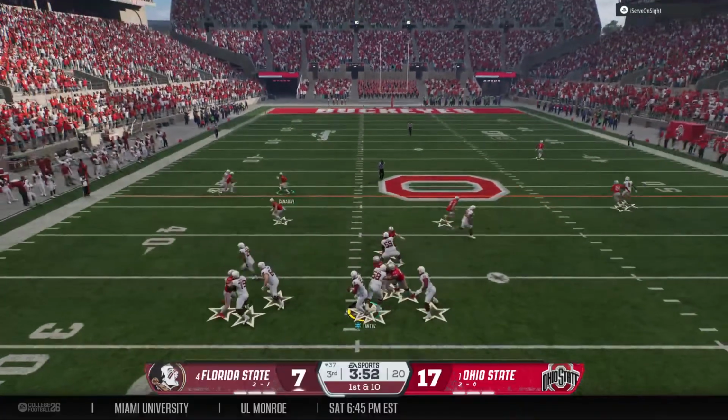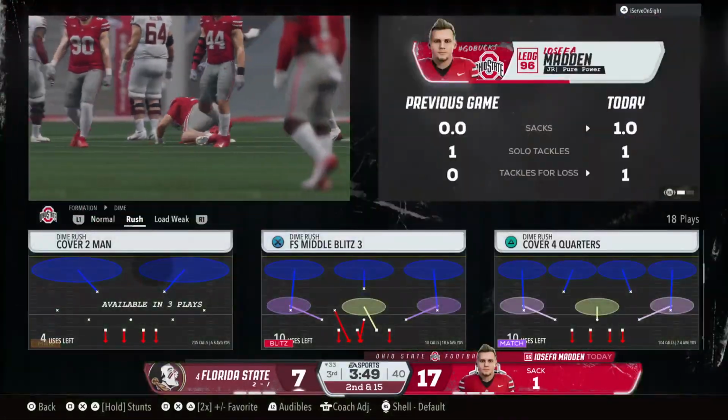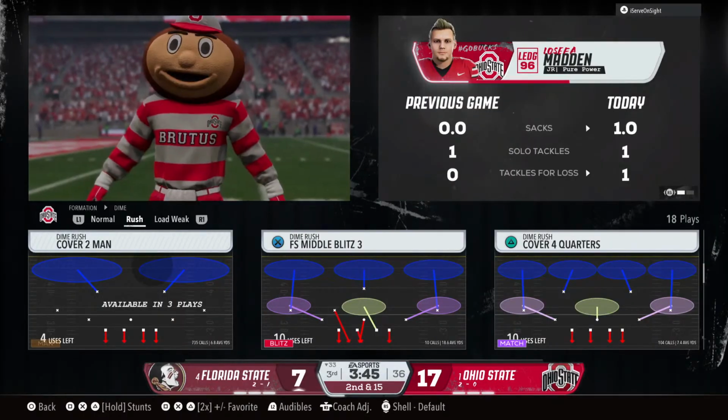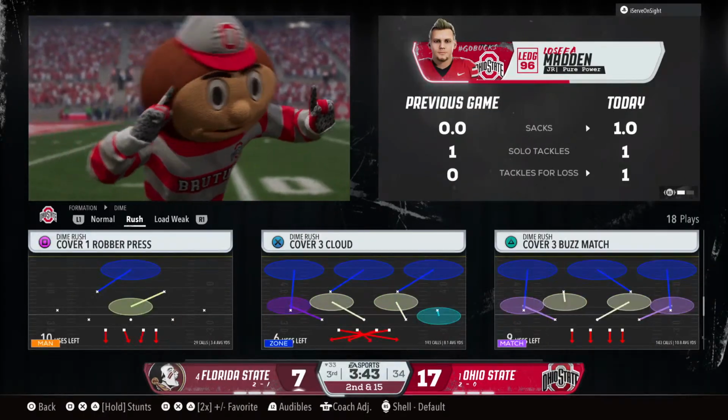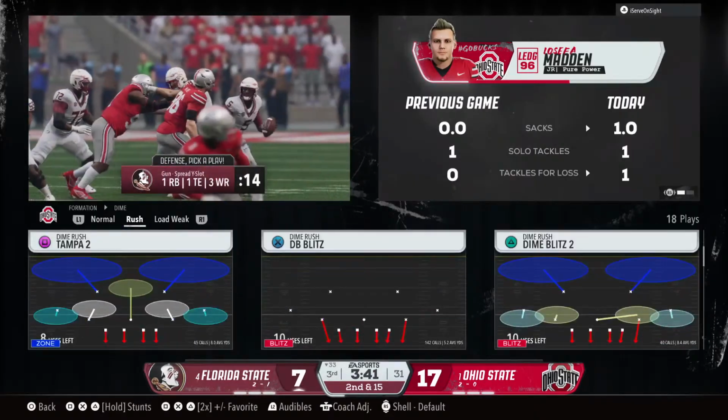Off the play fake on first down, and they trap him for a sack. And just like that, you squeeze the life out of this offense. That's another sack by this defense. They have been in that backfield the entire game, and a big reason why these guys are enjoying a lead.